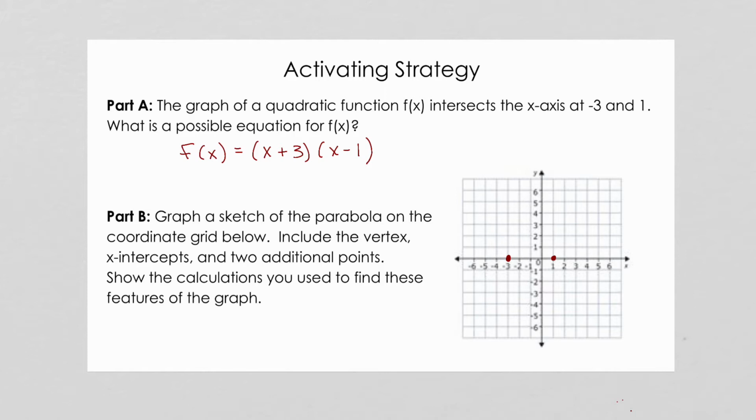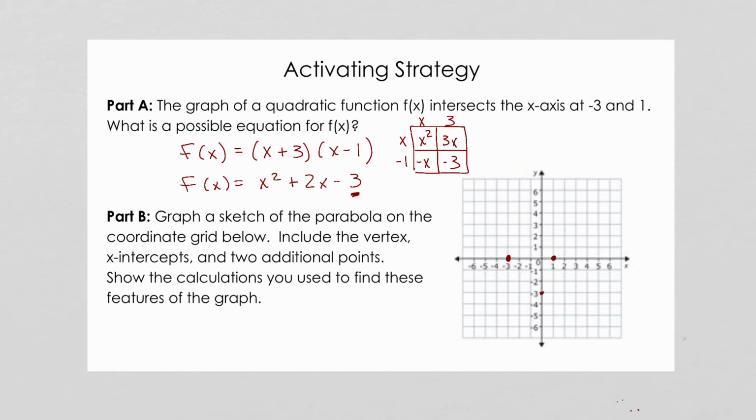I know that I can use an area model to multiply these two factors, we can call them, these two binomials together that make up our quadratic equation, and I would get x squared, 3x, negative x, and then -3. So I could actually rewrite this as f(x) = x squared + 2x - 3, because my 3x and negative x combined gives me 2x. So now I have it in standard form. Oh, so I know another point. I know what the y-intercept would be, because if x is 0, y has to be -3. So it's going to go through this point here.